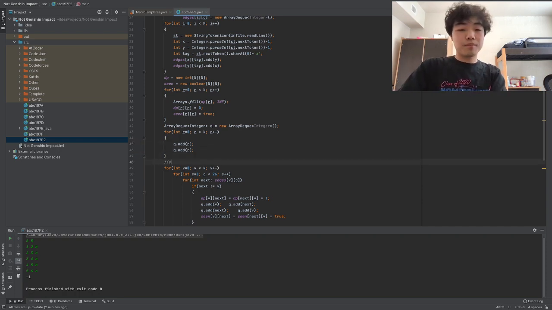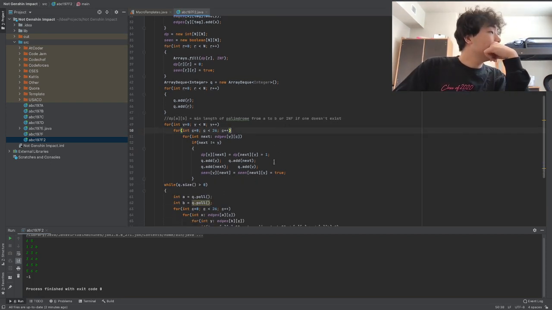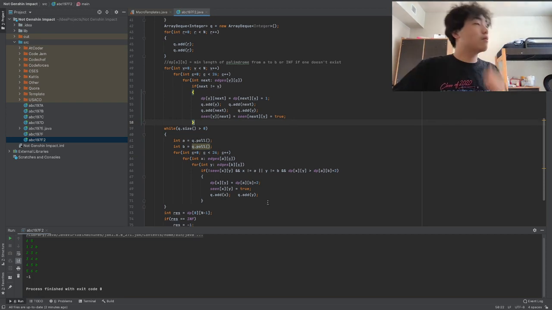where it's the minimum length of palindrome from A to B, or infinity if one doesn't exist. And so you want to do a BFS from all of the base cases.